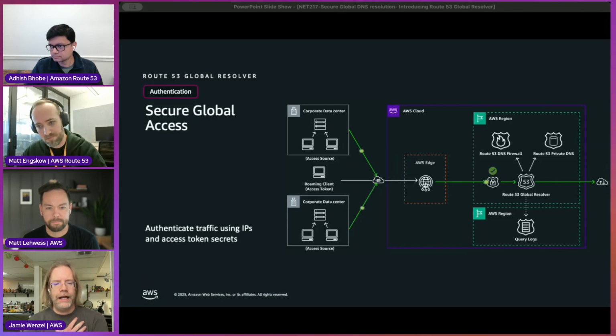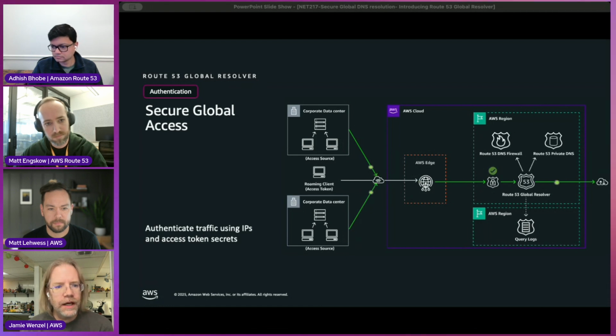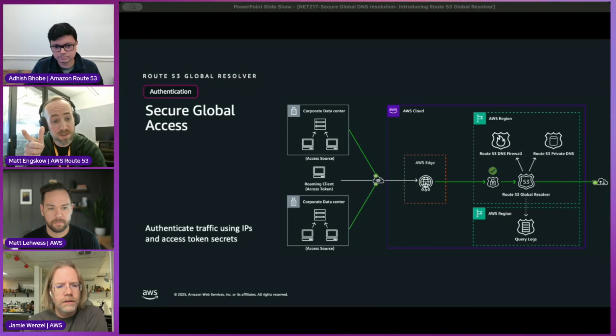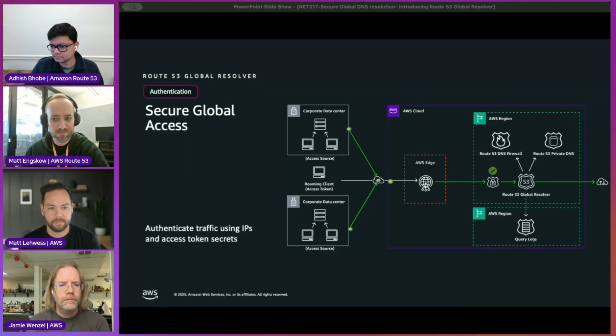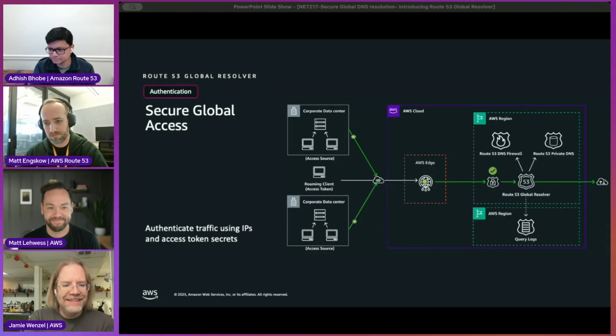And then, of course, I'm going to ask, knowing the answer, but I'm going to ask anyways for folks. CloudFormation API access, is that all available? I know it's during preview, so is it available out of the box, or do we have to wait for some of that? The APIs are there today. The AWS console is there today. I believe our CloudFormation support is coming as part of our general availability launch. Got it. Cool. All right, folks, why don't you guys keep rolling, and Matt and I will keep interrupting you as questions come in.